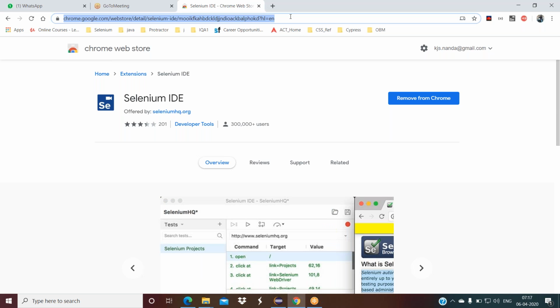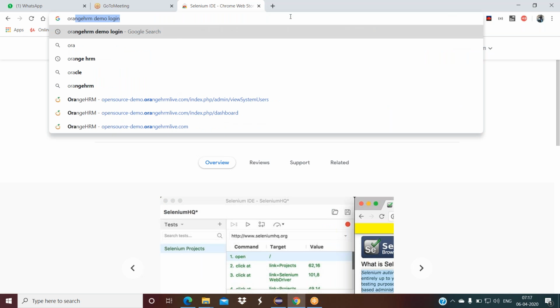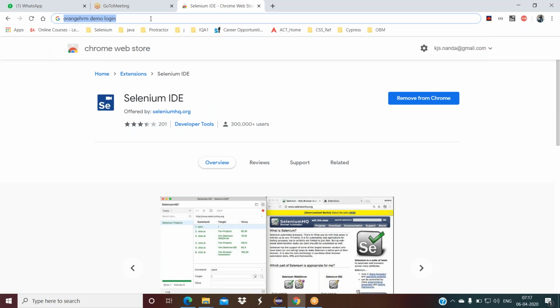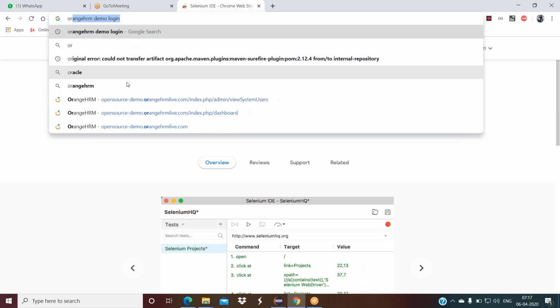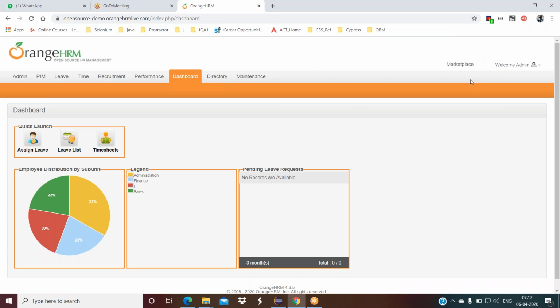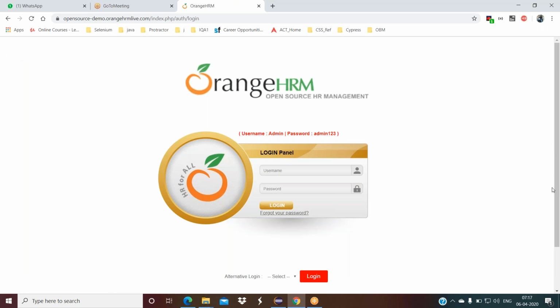So, my scenario here: as per my scenario, I want to automate this login.